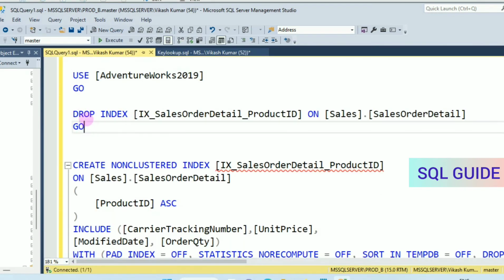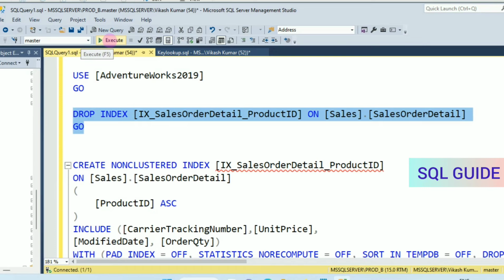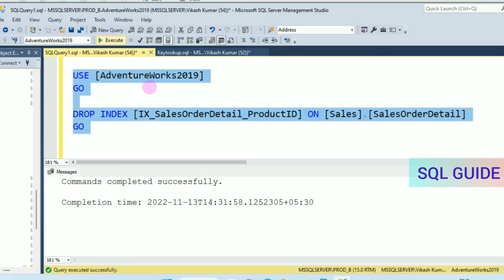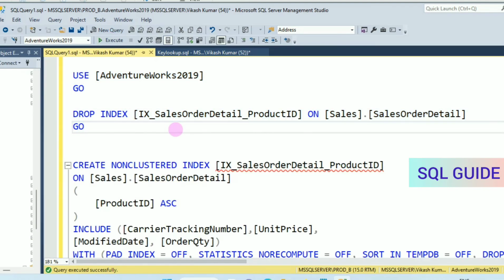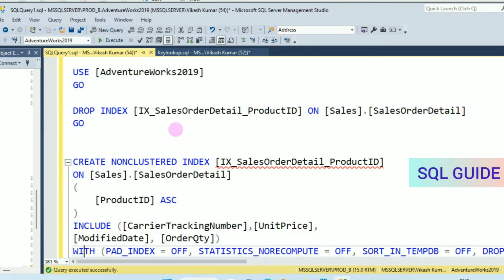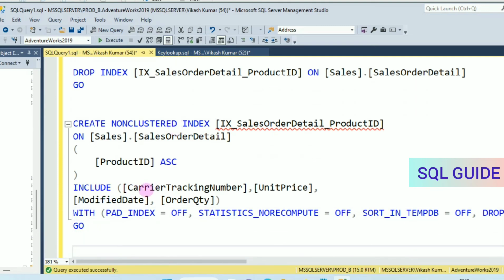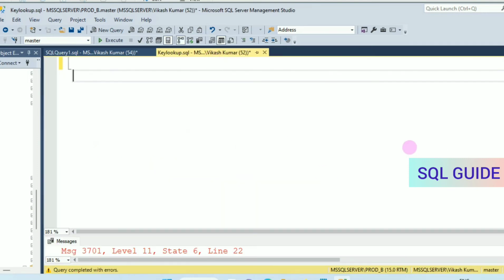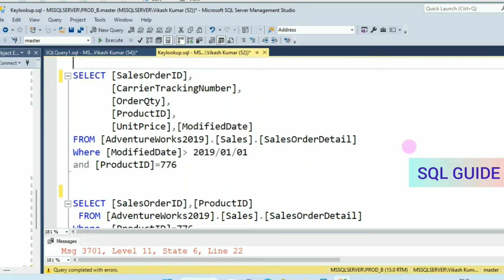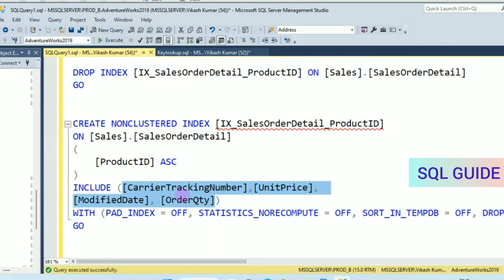So this is the command to drop the non-cluster index for the database. The non-cluster index is now dropped. Now I am going to create a non-cluster index including all the select columns here: carrier tracking, unit price, modified date and order quantity.